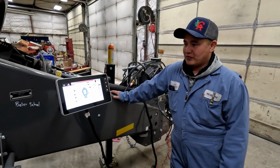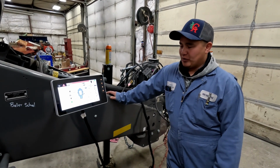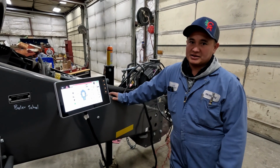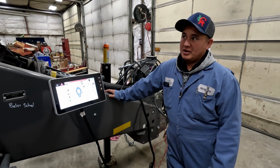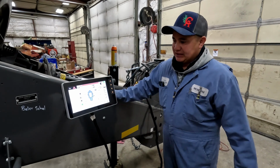So briefly, we're going to go over the monitor and some of the information you will see on it. More importantly, what I would like to cover is the calibrations and some of the sensors that are critical to those calibrations. So this is the main screen that you will be seeing.